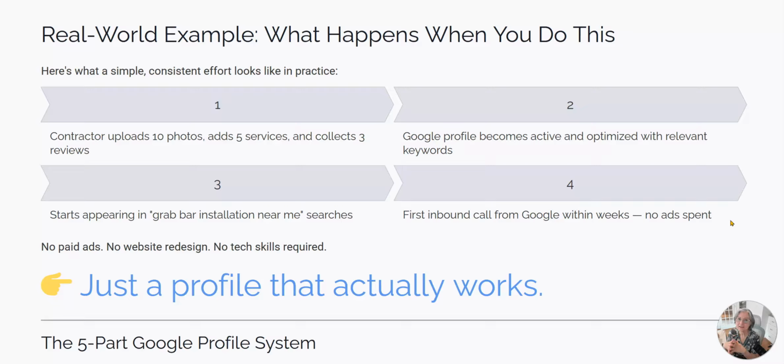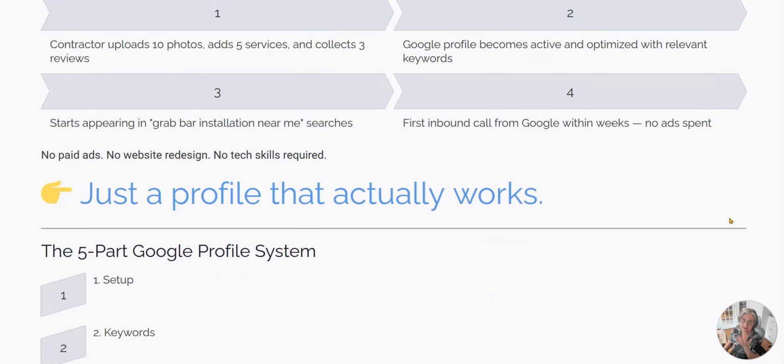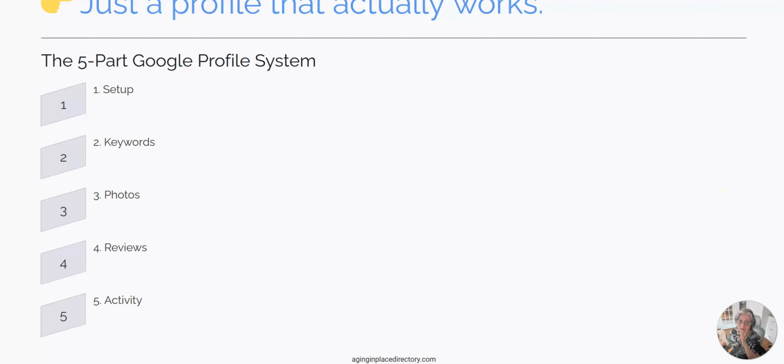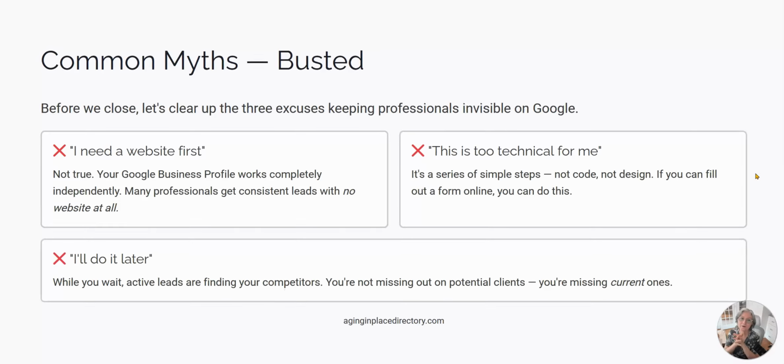It is a free tool provided to local businesses to promote themselves. There's no reason not to have it, and there's no reason not to maintain it and optimize it every month. There's no reason. Assign somebody to it if you can't do it. It can really help you as a local business. So it's easy. Well, the system is easy. Set it up, get your keywords, get your photos, ask for reviews, and keep up the activity on it, and you will do quite well.